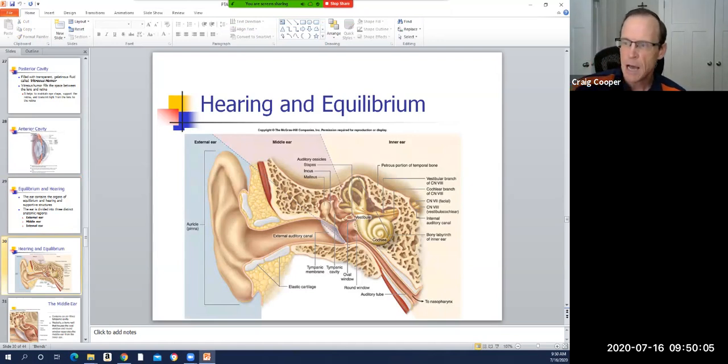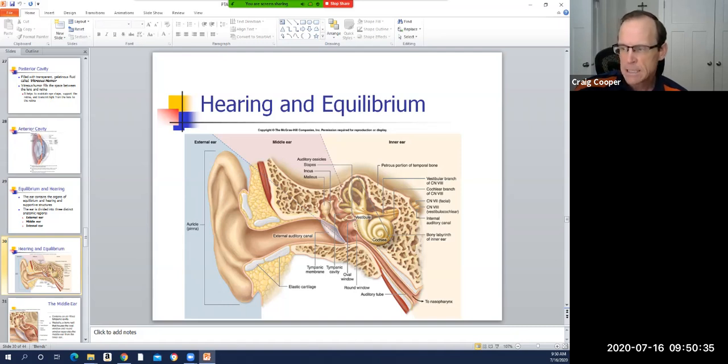So you can see up at the top, the blue is the external, this more pinkish color is the middle ear. And so that middle ear ends with a couple different membranes, essentially. We have a little membrane here that's called the oval window, and then we have another one down below that's called the round window. Other than those two windows, the middle ear is essentially the eardrum, and then these three little small bones. These are, I believe, the smallest bones in the body.